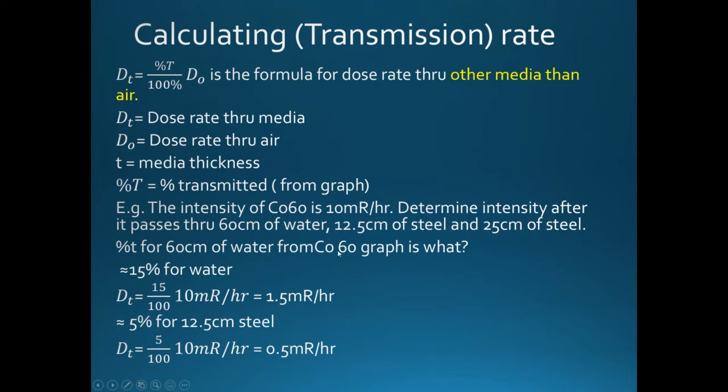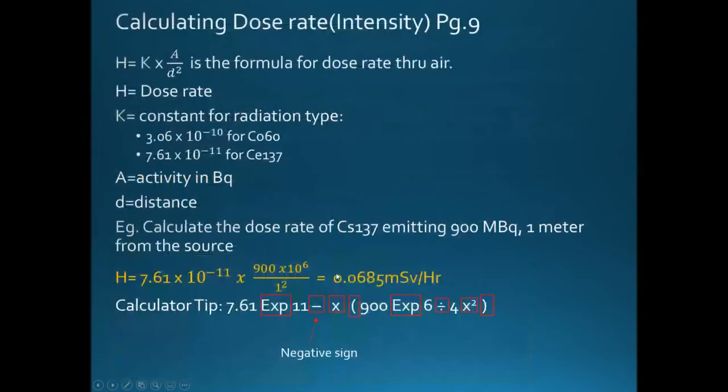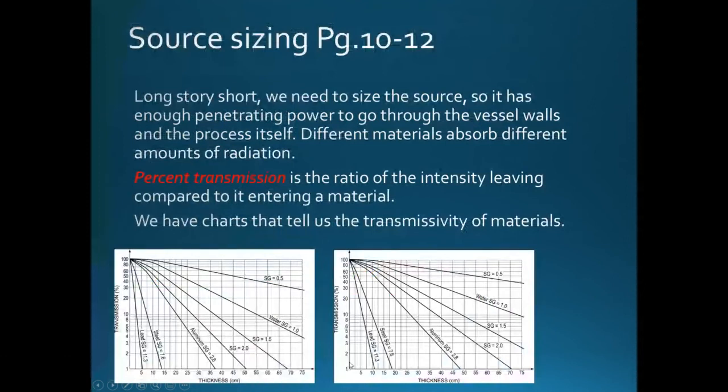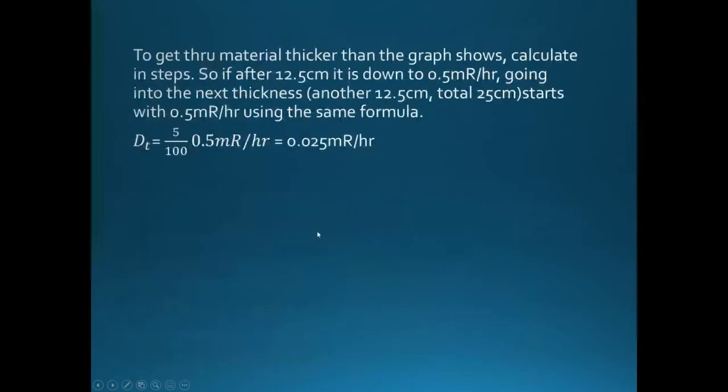Now, we're going to go back and we're going to say, okay, through 25 centimeters of steel. So let's go back, whoops. Let's go back here and we'll go to 25 centimeters and steel. Wait a second, aluminum, something, something, something. Steel's way over here. I can't do that. What kind of a dumb question did he just ask me? This is impossible. No, it's not impossible. Here's how you do this.